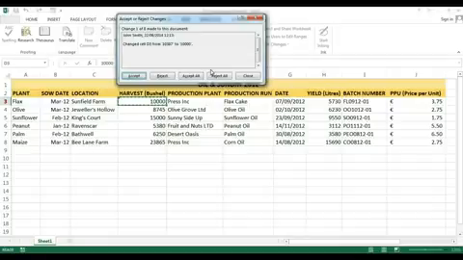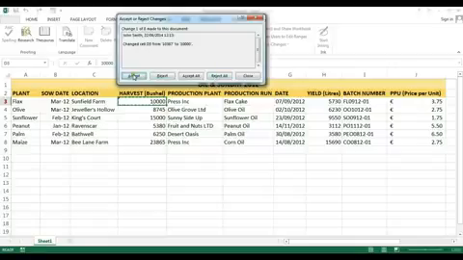the list of changes to track appears in the Accept or Reject Changes window. We can see how many changes have been made by this note at the very top. This first one is change 1 of 8 made to this document, and this change was made by John Smith on the 22nd at 12:13, and the change type is here. We can choose to either accept this change, reject it, accept all the changes made to the document, or reject all changes made to the document.